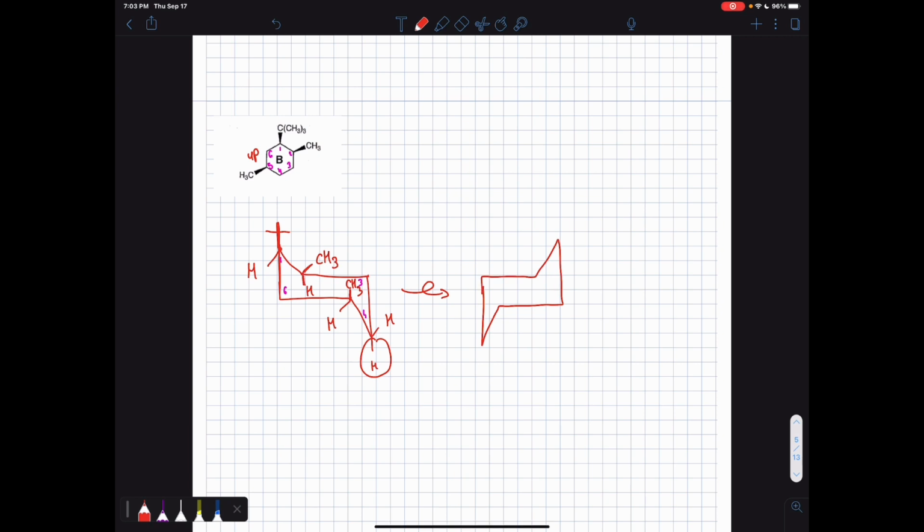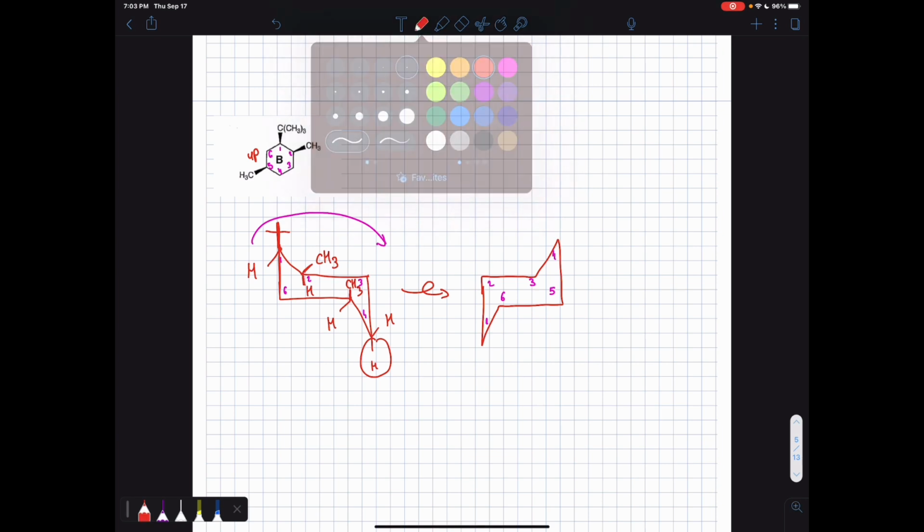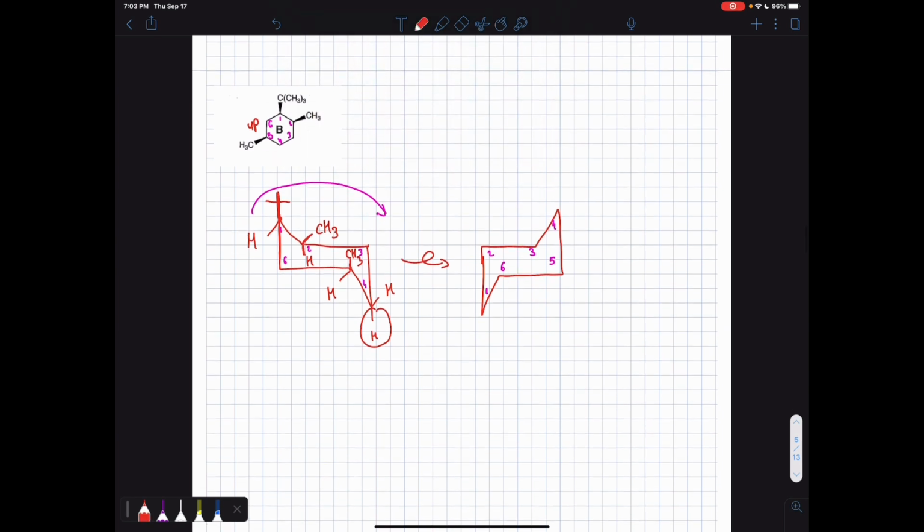And then now we keep the same direction of numbering. So if it's clockwise, we keep going clockwise. So actually, let's start numbering from here. 1, 2, 3, 4, 5, and then 6. So on number 1, the tert butyl is going to be pointing up. So this means it's going to be, in this case, on the equatorial.